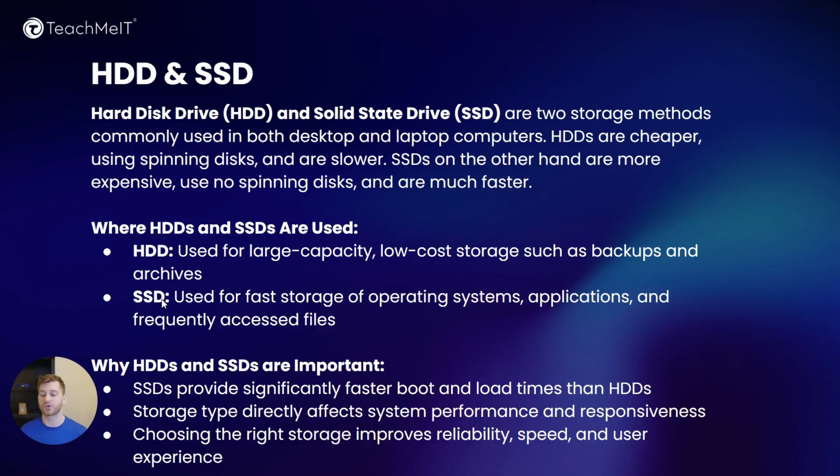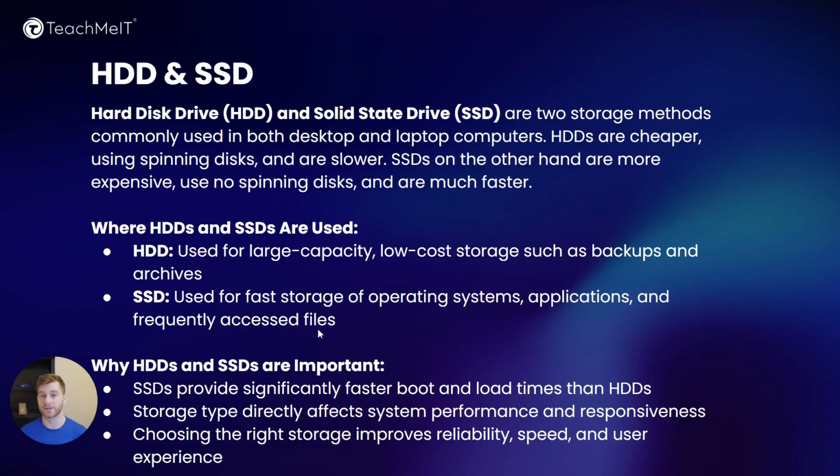Hard drives and solid state drives are usually used in these scenarios. Hard drives are used for larger capacity with lower cost storage, such as backups and archives, and for files that you don't need to access as soon as possible. Solid state drives, though, are used especially for loading your operating system. So, for example, some people have hybrid setups where they use a hard drive for all of their other files that they don't normally need to access, and then for their solid state drive, they use that for their operating system. That way, their boot times for their computers are extremely fast.